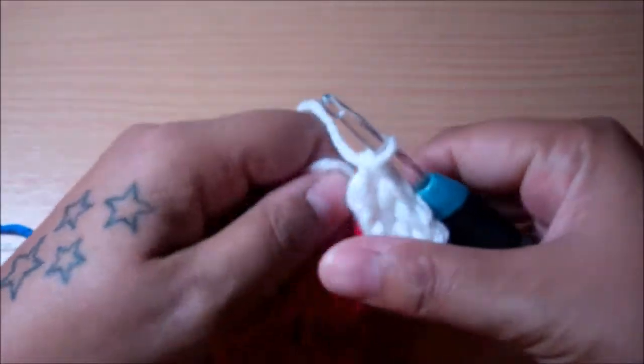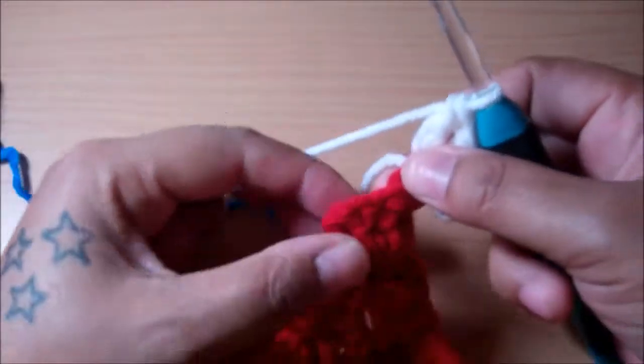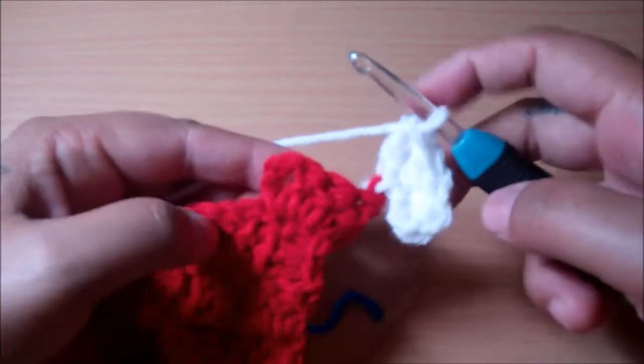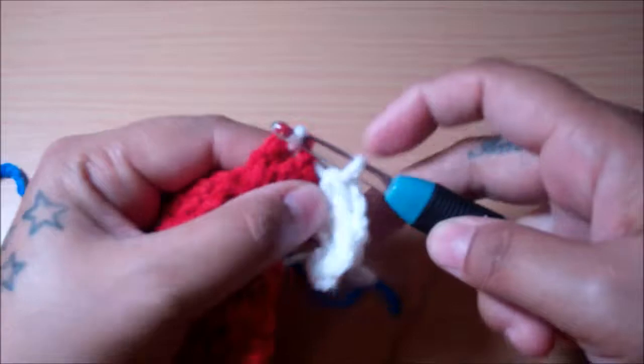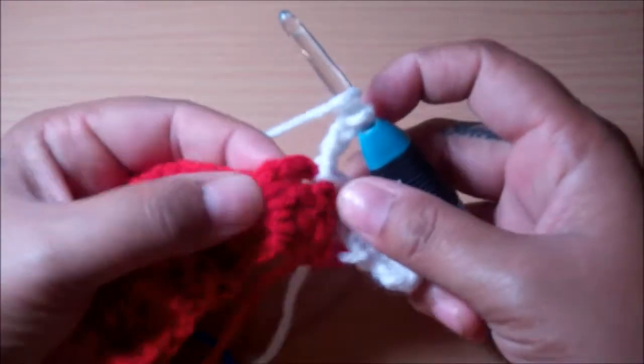Pull on it again, and then you could cut off the red if you want at this point, and then we're gonna slip stitch into the red to that next chain 3 space, slip stitch in there, and continue on like we were from the beginning. Chain up 3, and then put 3 double crochet in there.